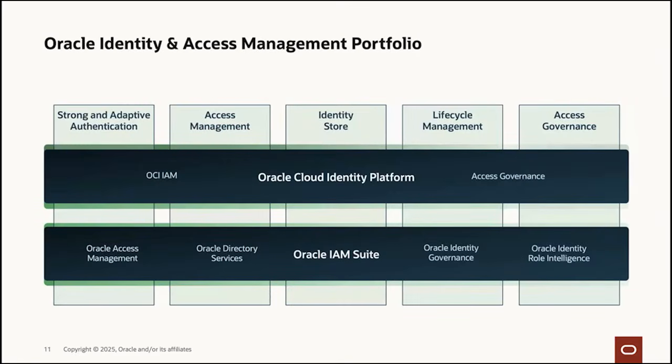All right, so identity and access management. Identity and access management is the identity as a service solution within Oracle Cloud. So it's going to be used for governing access to your Oracle Cloud resources, but it's much more than that. It can be used for access governance for a broad suite of different applications, whether they run in OCI, whether they run on premise, or whether they're third-party applications. It's essentially a full-featured IDaaS solution for many different scenarios.